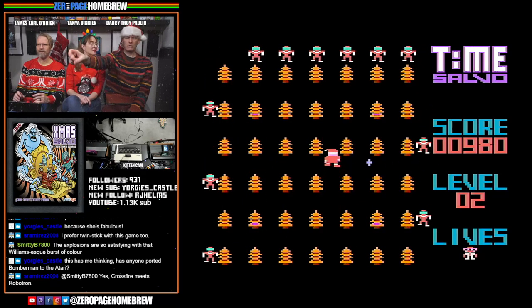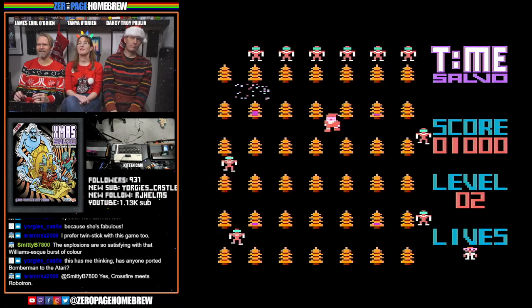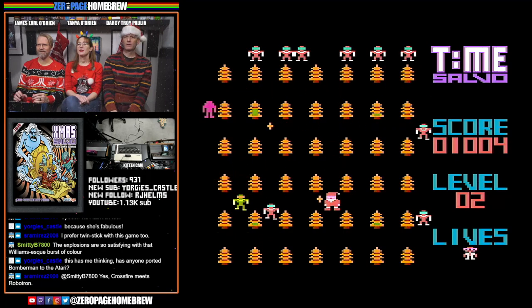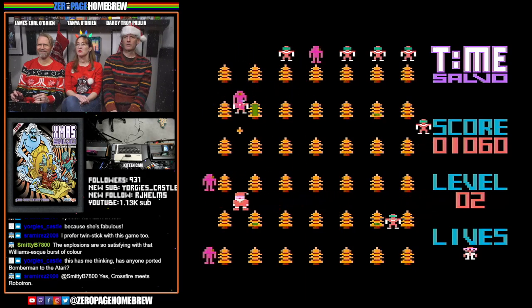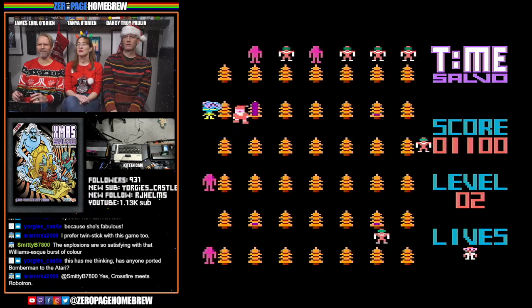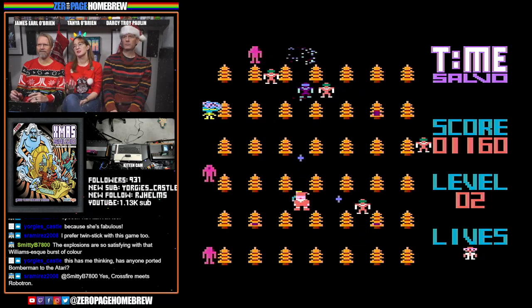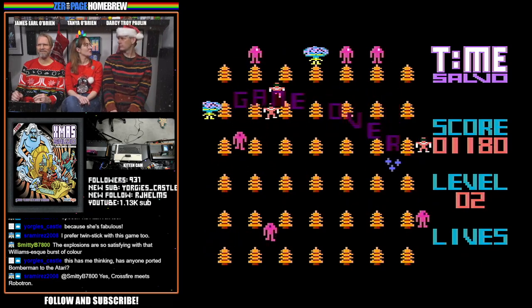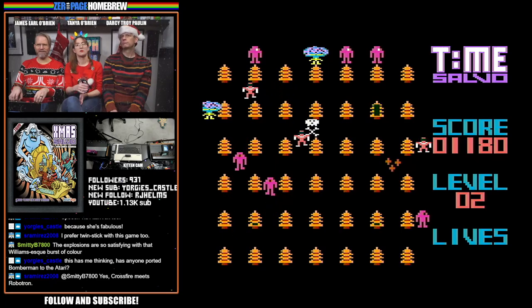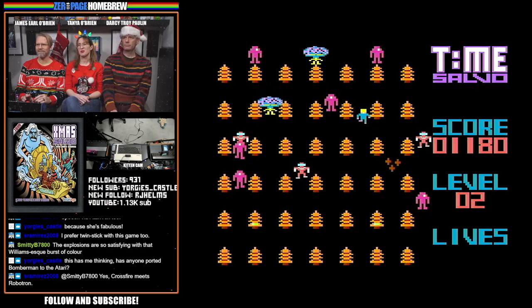Yeah. Someone said the explosions are so satisfying with that Williams-esque burst of color. Yes. I think they're asking, is there a zombie movie where the zombies fully explode when they're killed? Oh, I bet there is. I'm trying to think of what reference. I mean, obviously this comes from Robotron, but that was terrible. There definitely is a zombie movie where they just completely explode. Or maybe that's just video games. I don't know.